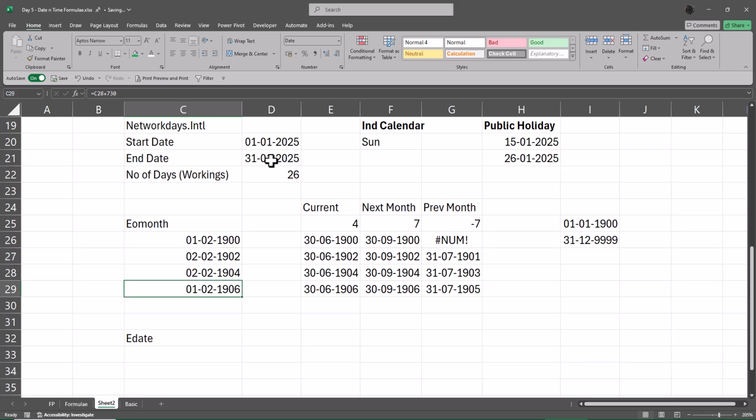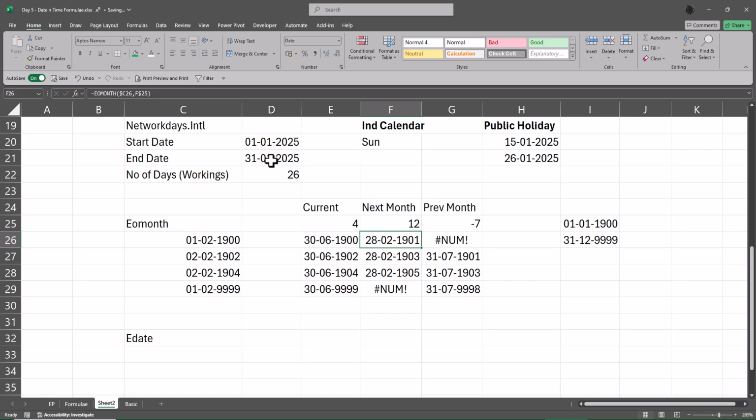And if I change this to a different dimension, so let me just change this to a data set which is in 9998. So it is giving you the answer here. So the moment I convert this into 12 months, that's going to give you a num error because I'm in the second month of 9,999. So I can add only 10 more months here, not 12 more months.